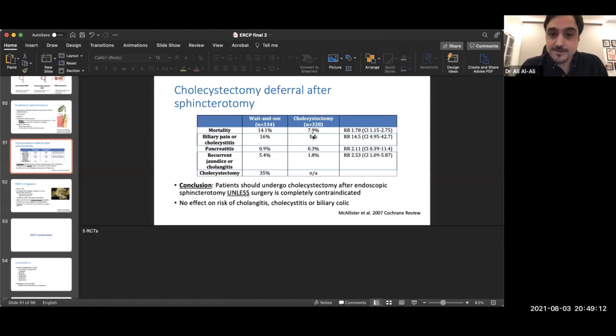It's not necessarily related to their cholecystectomy or to their biliary complication. It's just during the follow-up. But again, this is all based on randomized controlled studies, and if you want more details, you can go back to this Cochrane review from 2007. I hope that answers your question.